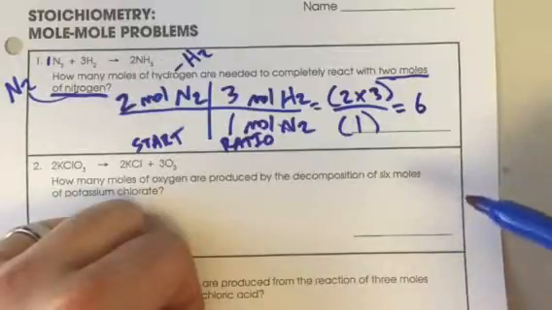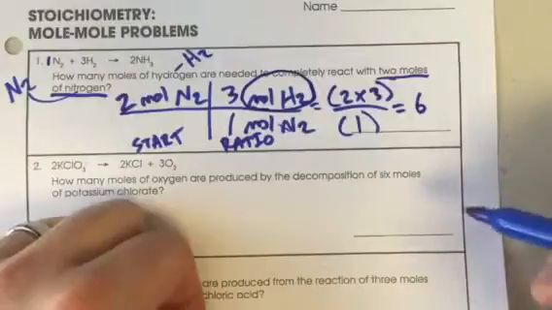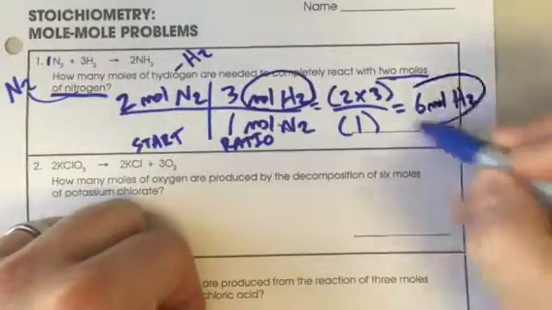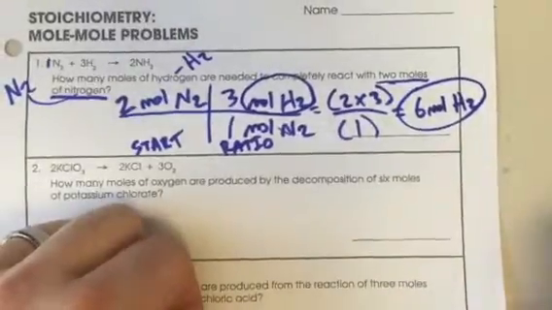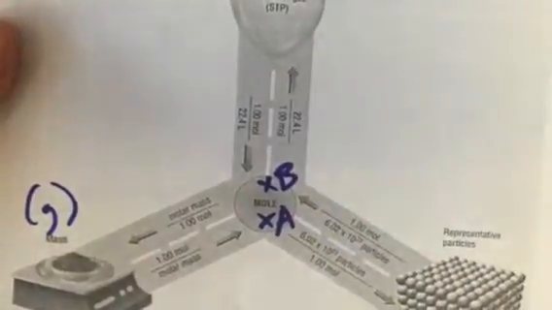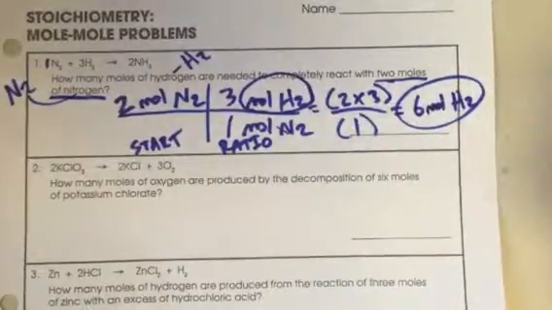What is your answer and unit? Your unit in substance is whatever's in the top right box. So this is 6 mole of H2. That is seriously how easy a mole-to-mole problem is. And just remember, all you're doing is moving from mole of one substance to another. That's what you did. And you do all the rest the same. You are now masters of mole-to-mole problems.